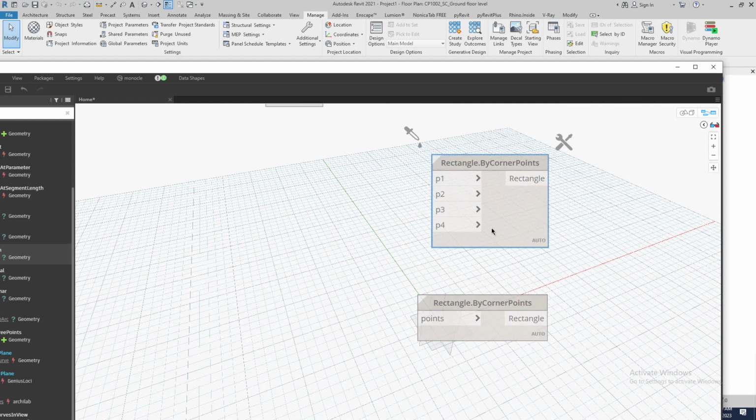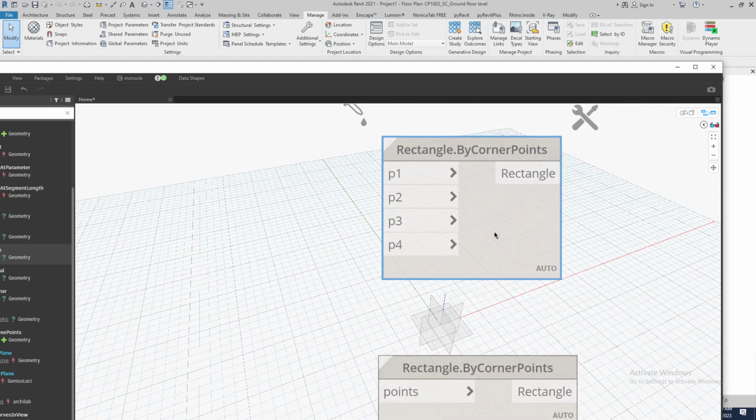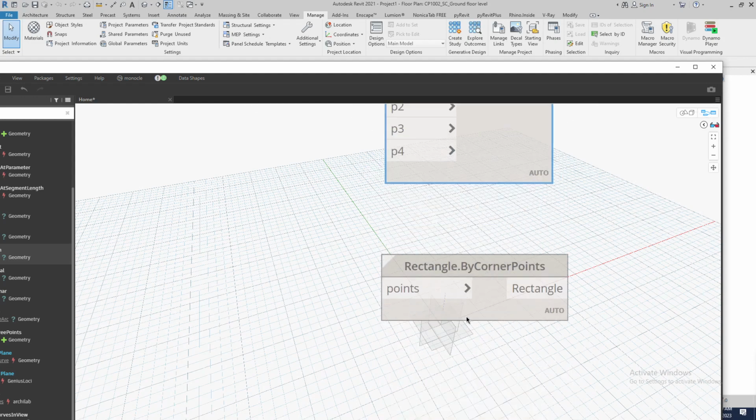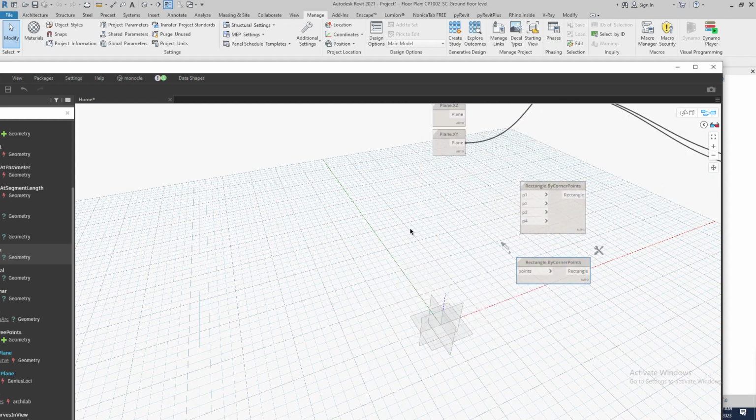First of all, in this Rectangle.ByCornerPoints node, we see there are four points, P1, P2, P3, P4, and we also see the rectangle by corner points in one point section. So first we have to create four points.